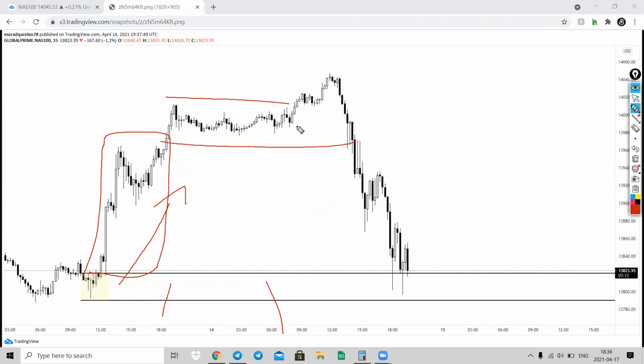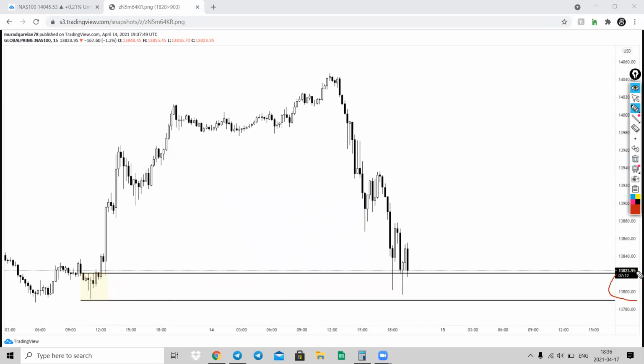We had 5 to 6 hours of consolidation. That means, basically, it is a huge consolidation. Volume is building up right here, which is fine. I still had my order flow zone, which was at a very cheap price, as you guys can see. I tried to buy at a very cheap price.